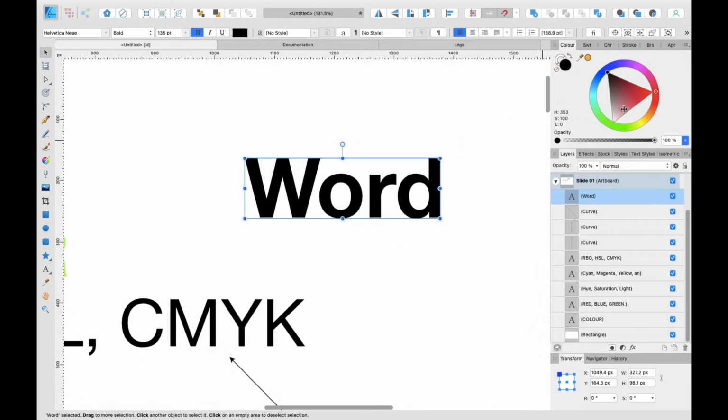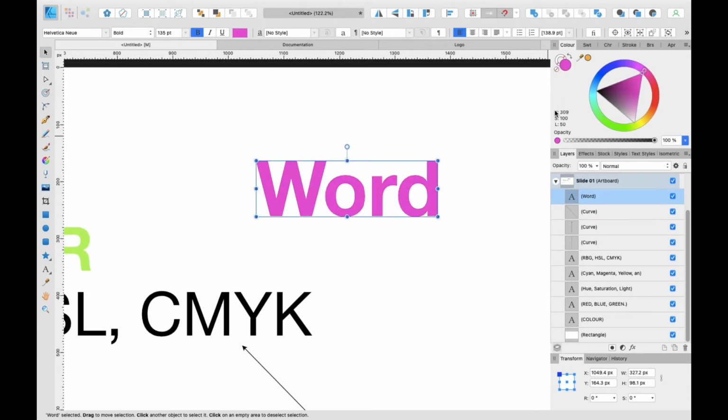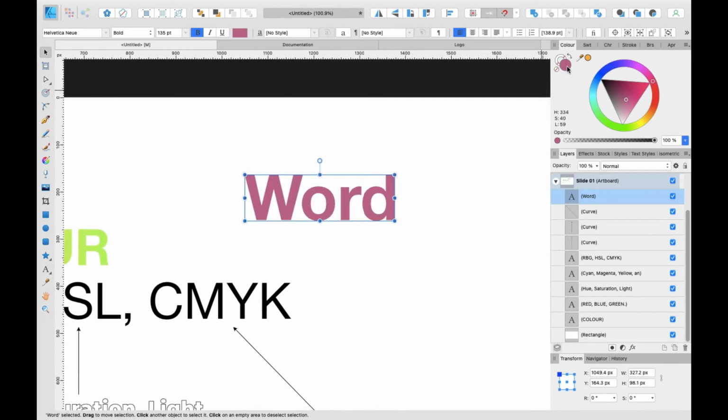Now let's talk more about the hue. Like I said, the outer color is changing the hue. You can see H here. That means you're changing the hue. And if I change the inner circle like this, the S and the L are changing along with it. So can I see detail about HSL?